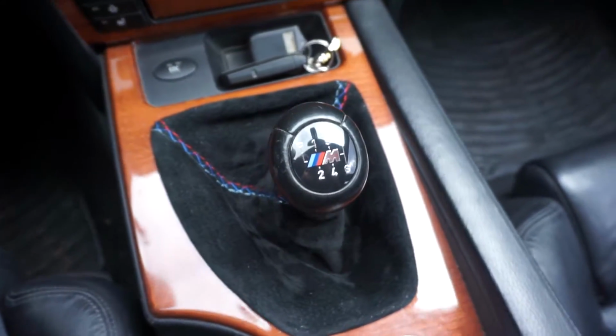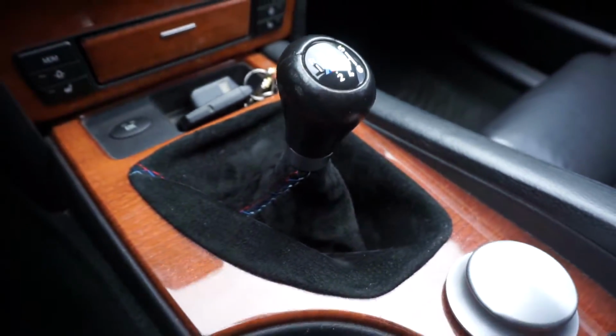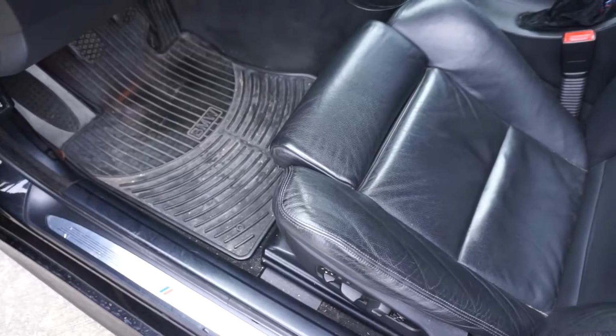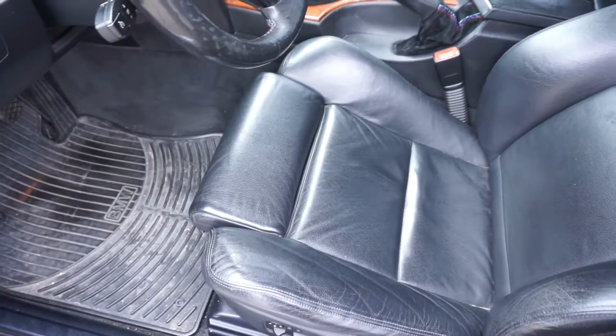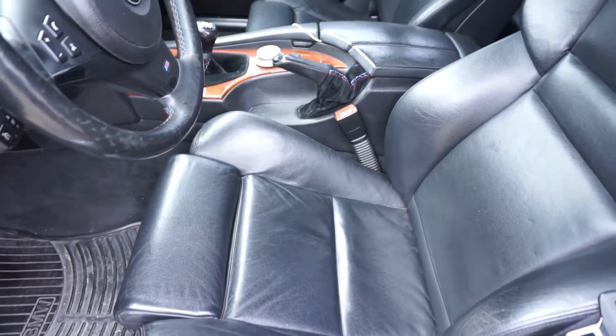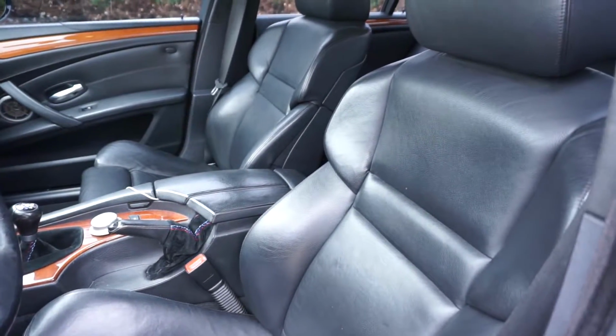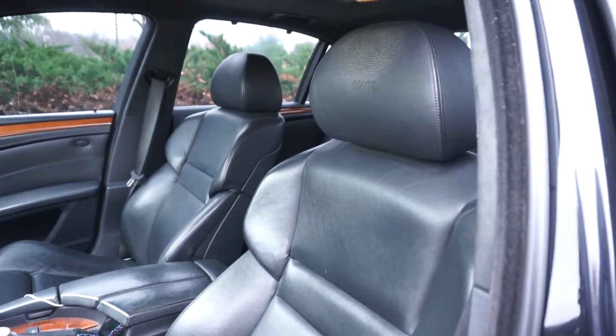Welcome back to another car review, and we're back in an E60 M5. I am stoked because this one is the way the car gods intended it, with the manual transmission. I can already tell you that this manual transmission shifts like butter. It is buttery smooth. I love it. Now this car also is not stock. It has a full exhaust system with Captain's Choice. Another thing that this car has are the active seats. So when you go through a corner, it actually hugs you actively, which is very, very cool. The other one that I drove did not have this.